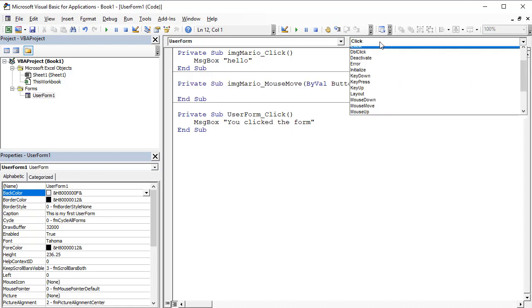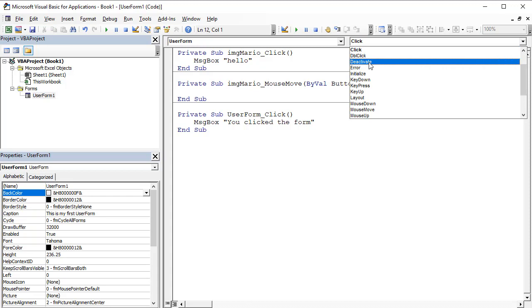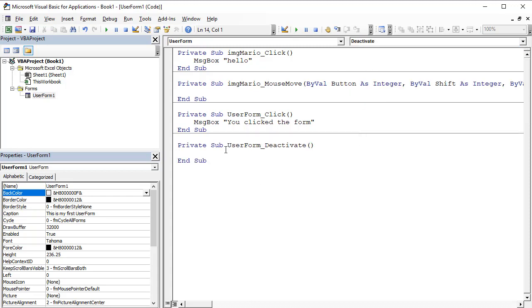If I create a subroutine I don't want, like the deactivate, right, it creates the stub for me, but since there's no code in the stub, it doesn't do anything, right? And if I want to delete it, I can delete it. So these subroutines will pop up, but don't worry about those. If there's one you want to respond to, like the mouse moving over the Mario image, then this code is going to occur. And the mouse move looks a little different.